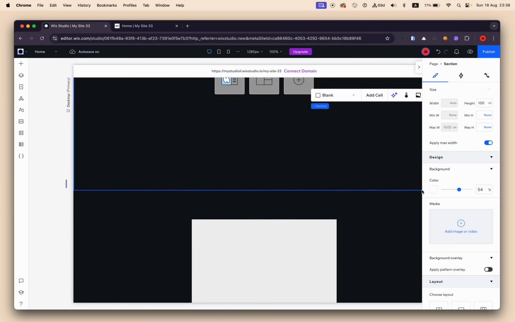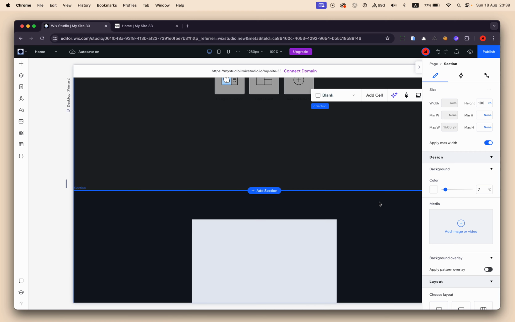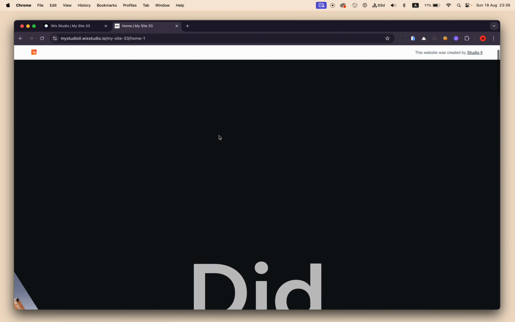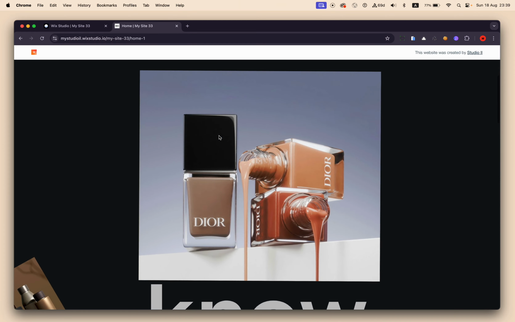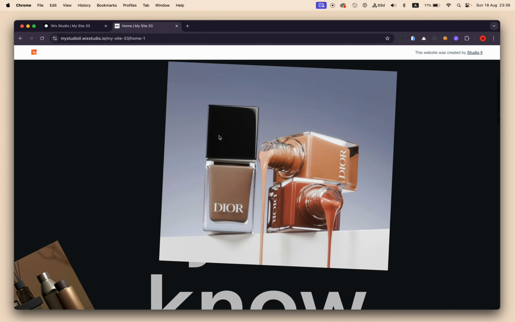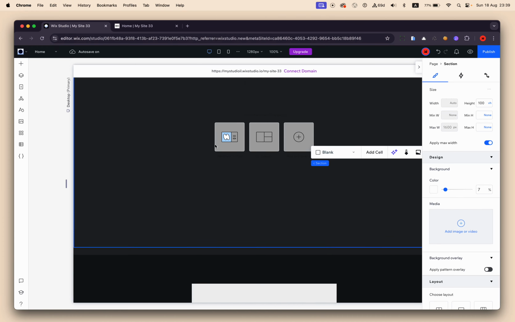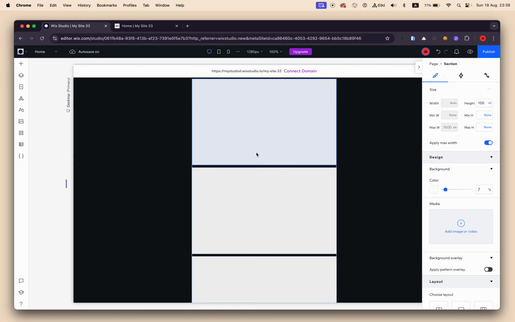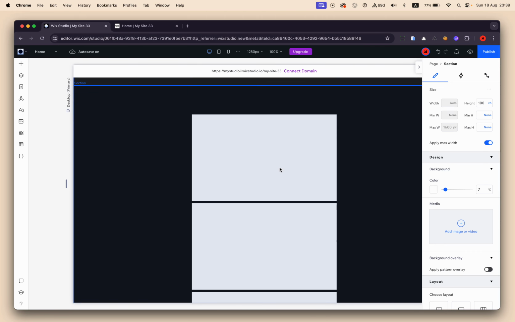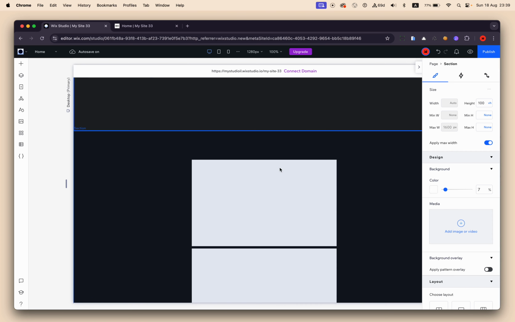Okay, so it starts like this. Because I don't want the animation to start like this. I want to scroll into the view. Okay, so this is an empty section, and the animation should start from here.